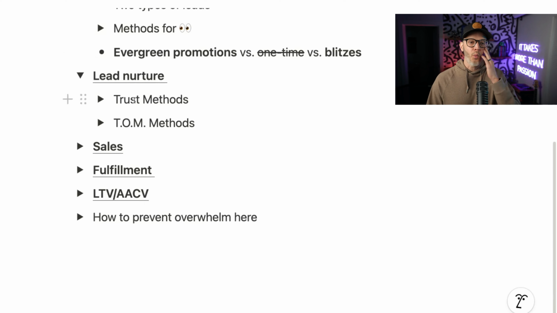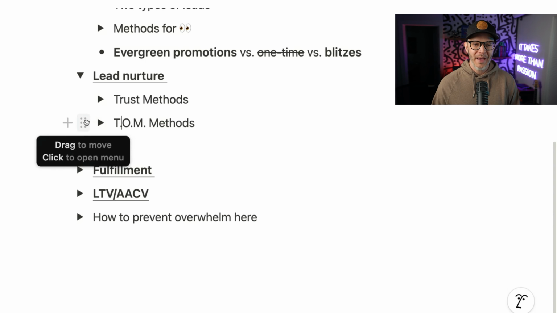But building trust is just one piece of the puzzle here when it comes to nurturing leads. Because if they forget about you, they may trust you. They may be a really good lead, perfect fit lead. They trust you. They know that you're really good at what you do. And they're like, that Sean guy or that Amanda girl, she's amazing. I can't wait to hire her for our project. But if they forget about you, it doesn't matter. If you're not top of mind when they're ready to hire out for the project, then you will not get the gig. So that's where top of mind methods matter when it comes to lead nurture.